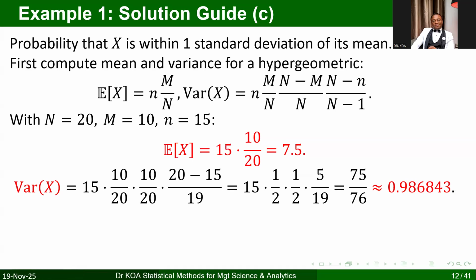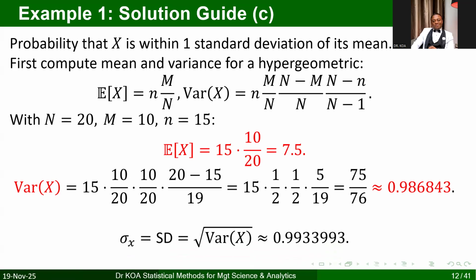Okay, so that's your variance, but you want the standard deviation. The formula will be given to us. Oh, yeah. You have multiple formulae actually. So you find the standard deviation by finding the square root of the variance, and that gives you 0.9934. Okay, but that doesn't answer the question, because the question says what?